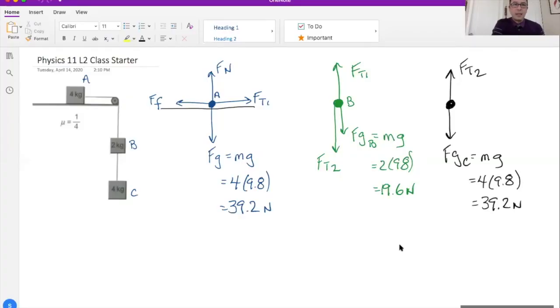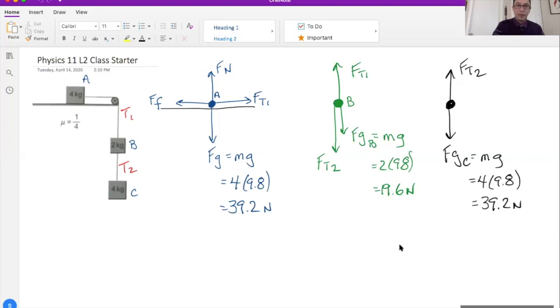You can see that the question has 3 bodies connected by 2 ropes. I've labeled those 3 bodies body A, B, and C. You can call them whatever you want. I chose A, B, and C. And that there are 2 ropes. And so if there are 2 ropes, there's going to be 2 tensions. So the tension here, I call tension 1. And the tension between B and C, that's a separate physical piece of rope, and so I'll have a different tension. I call that T2, tension 2.